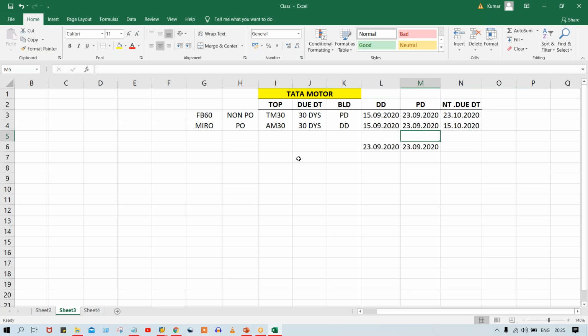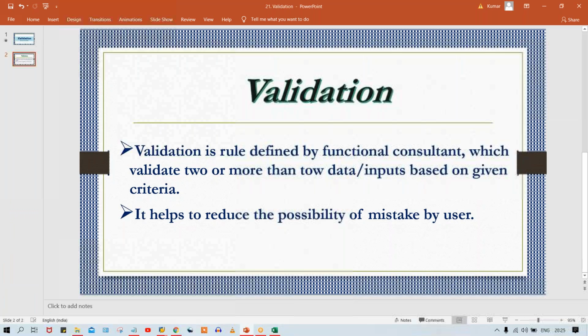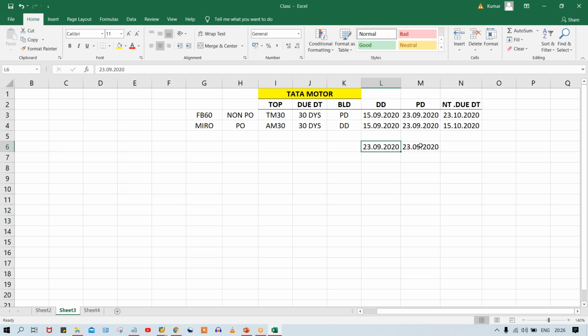So now I'll come back to the definitions once again. That is what I have specified here. Validation is a rule defined by the functional consultant which validates two fields or inputs based on the given criteria. What criteria we are going to give, I'll show you. It is going to validate two fields, document date and posting date.